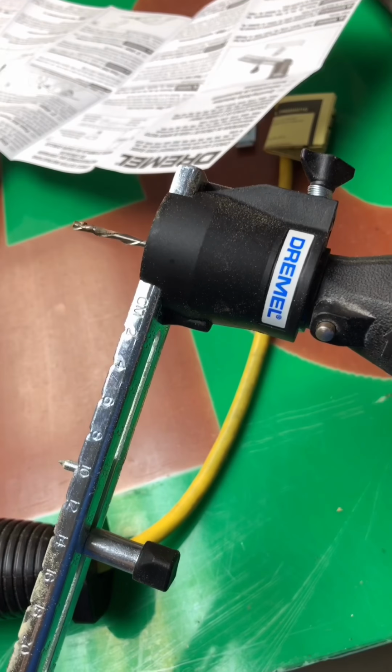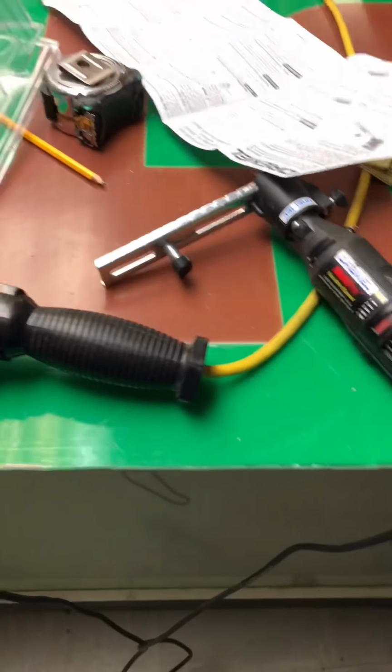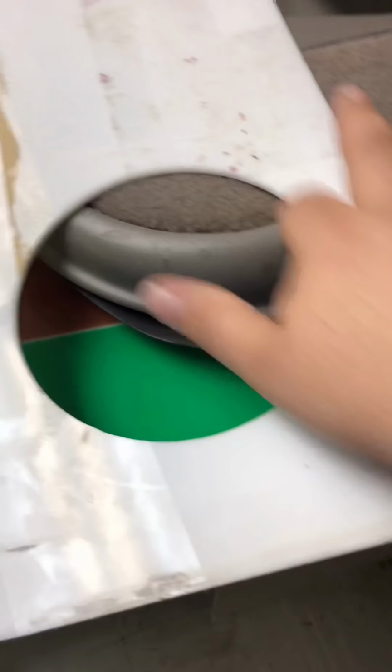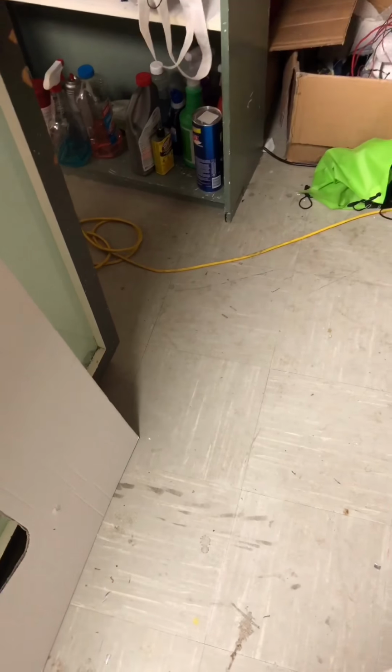Once I was done with all of that, I decided to make a test cut to make sure that the speakers would fit. This little Dremel tool here came in super handy. I got it off of Amazon for like 13 bucks. I had some old laminate laying around, and I used the Dremel tool to punch a hole in it and verify that I had the correct diameter for a 6.25 inch speaker, which, if I remember correctly, was a 5.5 inch opening size.